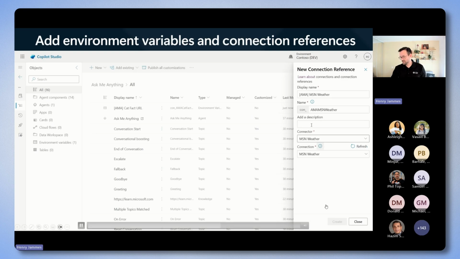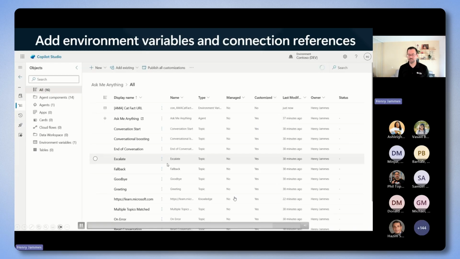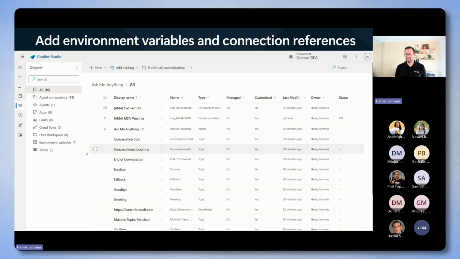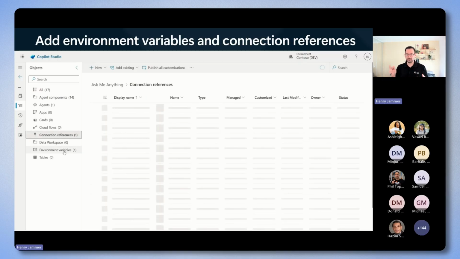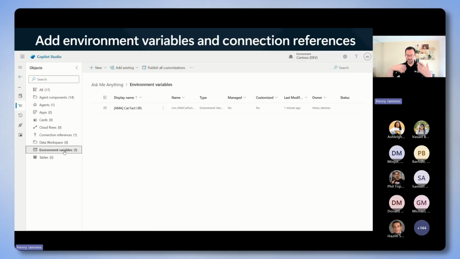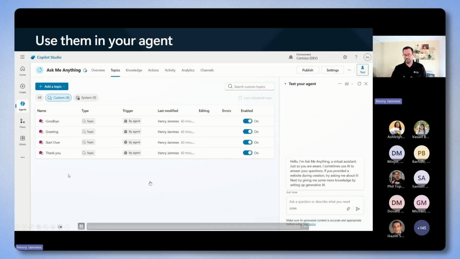I remember I had to edit the title a little bit. Okay, now we're good. I save. I just created those this afternoon, so it's fresh. Okay, I added my connection references. I added my environment variables. So my solution now is a bit more ALM ready because that way I can change those connections and those environment variables as part of my ALM. And I will show you how right now.